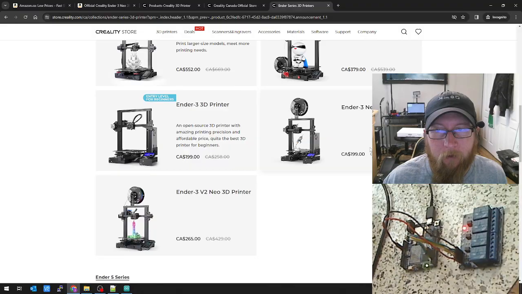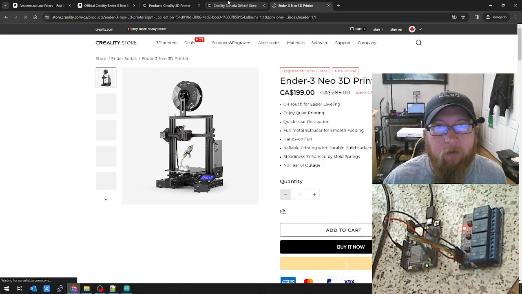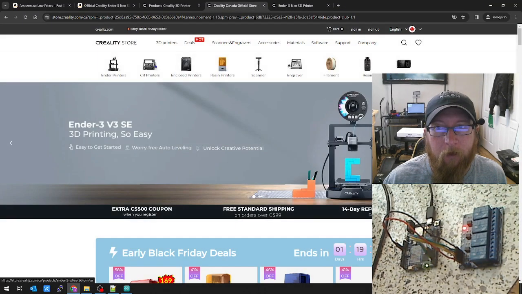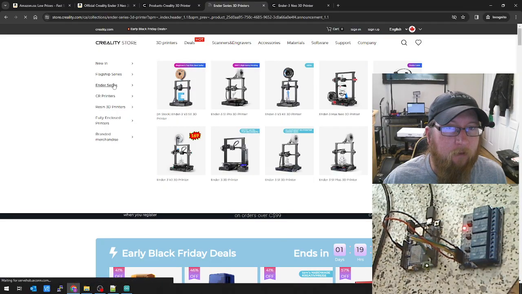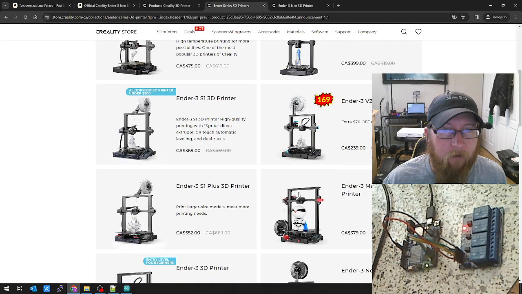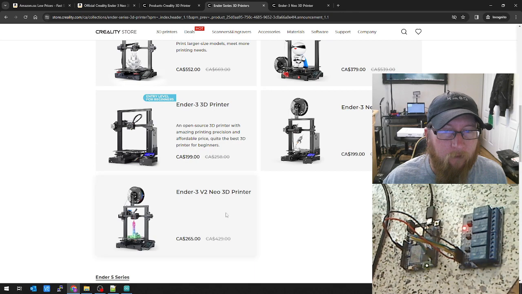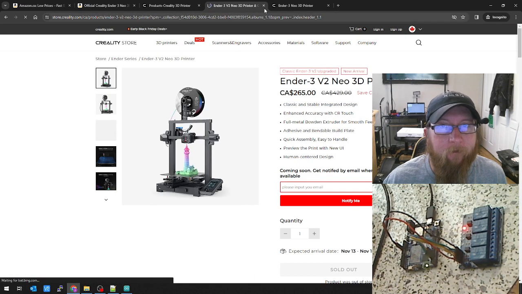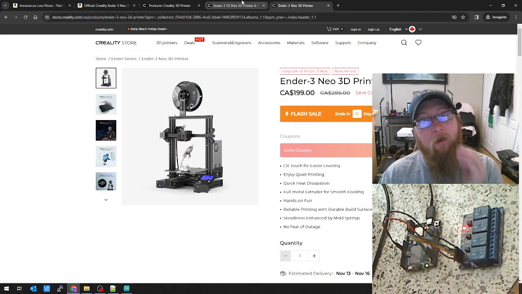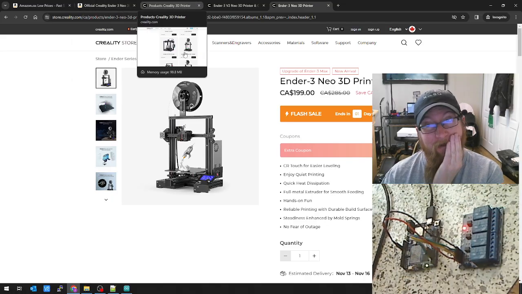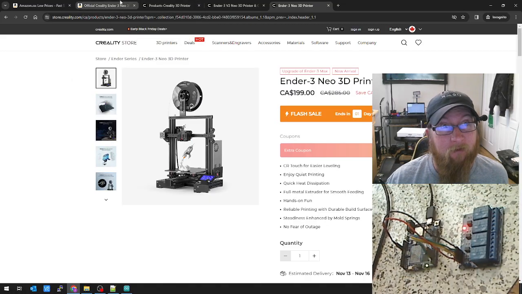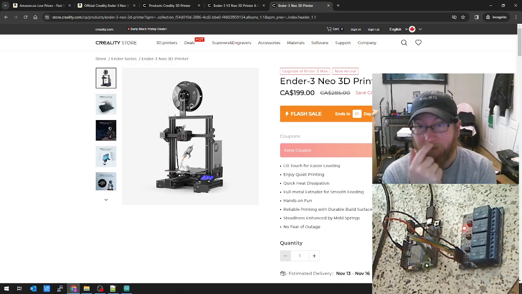Where are we? 3D printer. Yeah, say $199. Go away. V2. So it goes up 100. It's still really 200 bucks. It's 50 bucks cheaper to buy it directly from them.